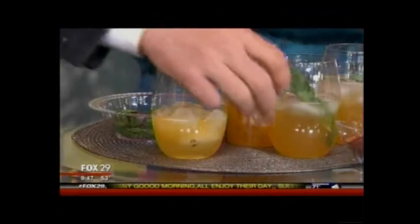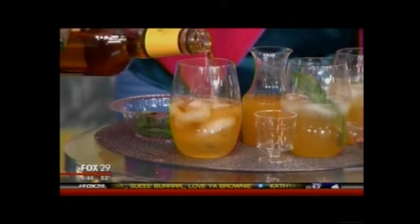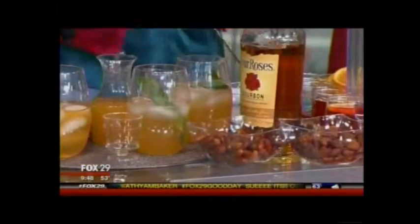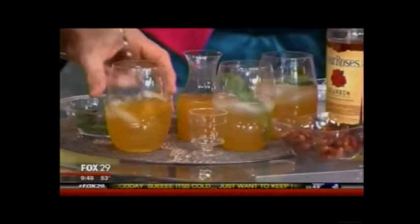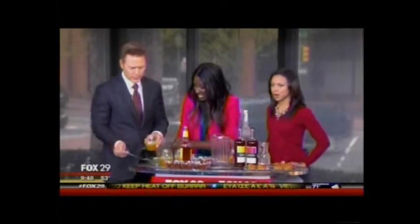Okay, so now I'm going to add in the best part. This is the bourbon. Yes, it's better that you add it, because you're a little heavy-handed. She's not letting you touch the bourbon. This is Four Roses, yellow label. It's smooth, it's mellow. For 20 bucks a bottle, you're getting a great bourbon that's perfect for mixing for a crowd. Give that a little stir. What if I want to use the bourbon I like? Yeah, you can, but I say use the one I like. But you can use whatever one you like, as long as it's bourbon.